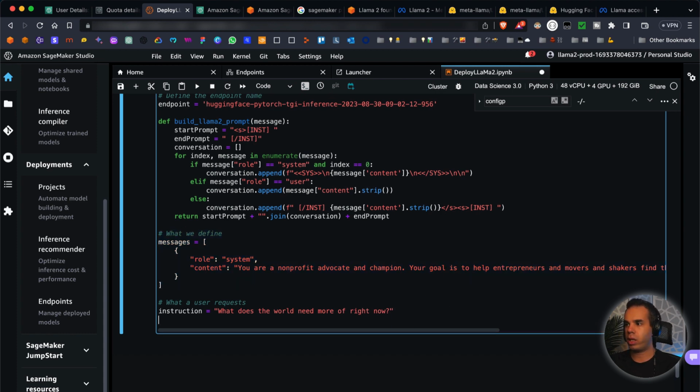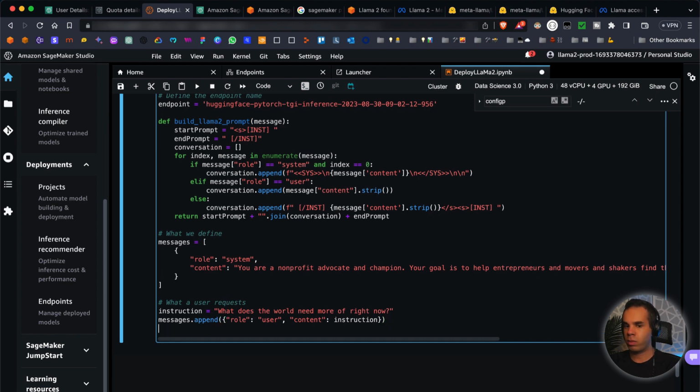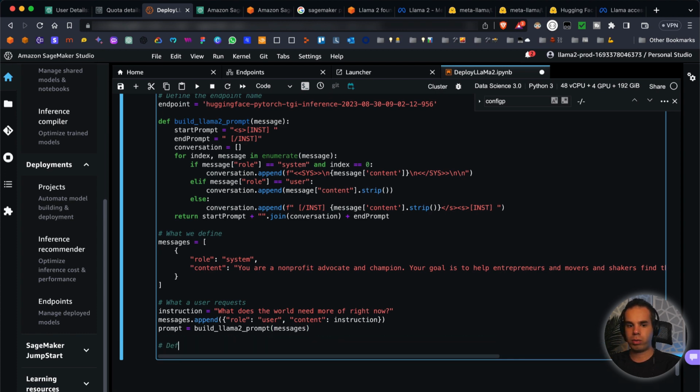So then when we do messages, we'll append, we pass in the role, user, and then content is the instruction. And the prompt equals build llama 2 prompt messages.